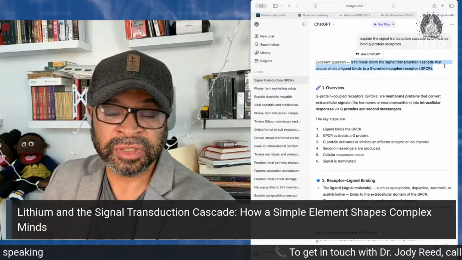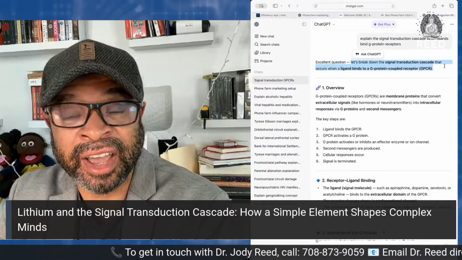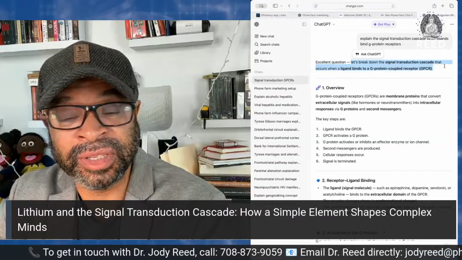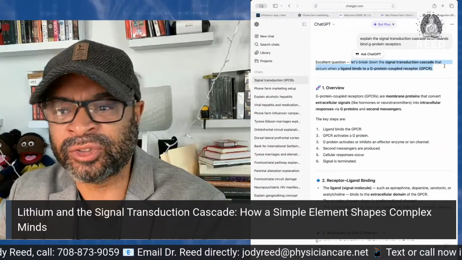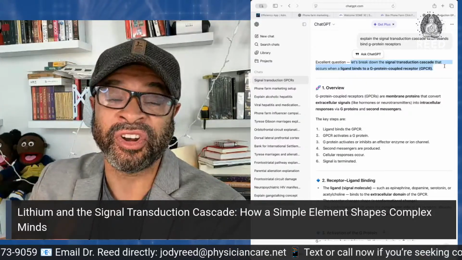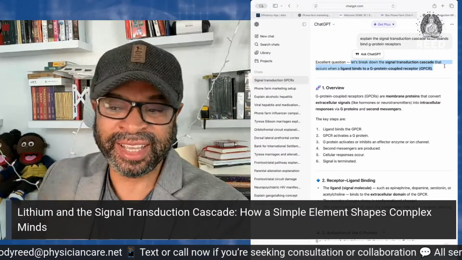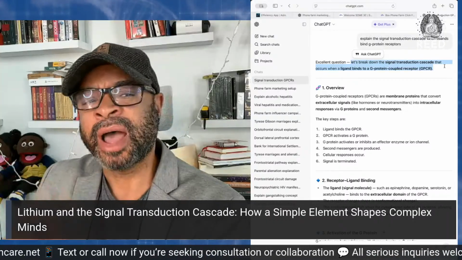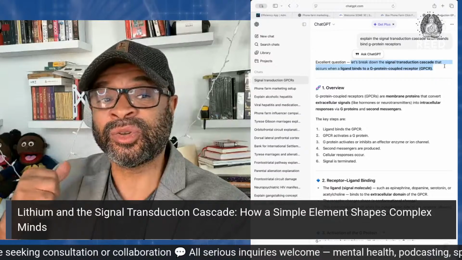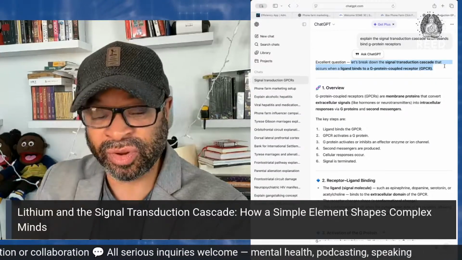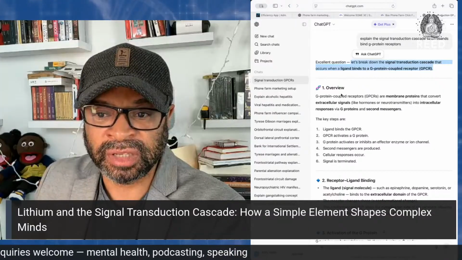Now, I specifically put G protein coupled receptors, not ionotropic receptors that turn on and off, like those gate controlled and ionic controlled. Those just turn on and off and deal with the currents coming across to maintain that action potential, right? But I'm talking about the G proteins that are there to take the signal so that you can produce things from the cell. Okay, so my search was specifically for those.